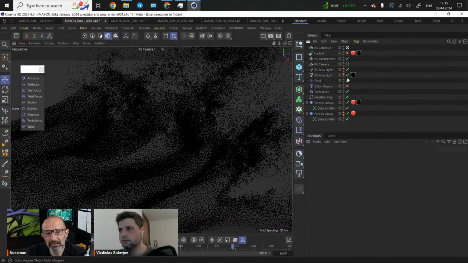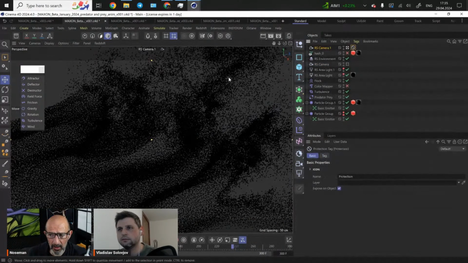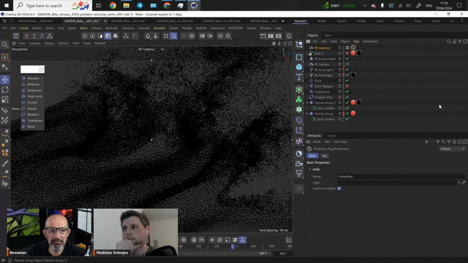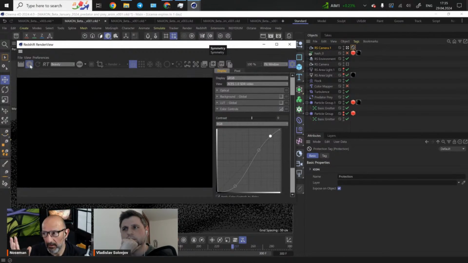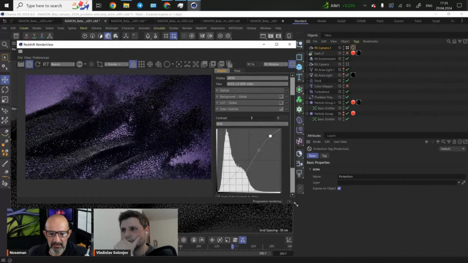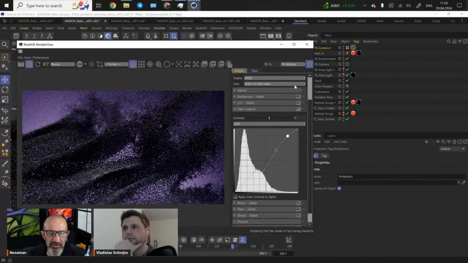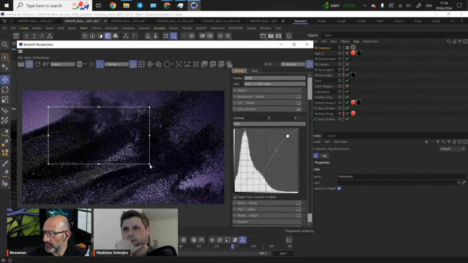Now, in case you happen to have a renderer, let's say Standard and Physical render, that doesn't directly support particles, what you could do is create a MoGraph cloner with little spheres and use multi-instances so that you can render a lot of them, and it will propagate all the appropriate data. Even in that case, you won't be as fast as Redshift, but you can still render your particles using MoGraph. Let's see what else do we have here.